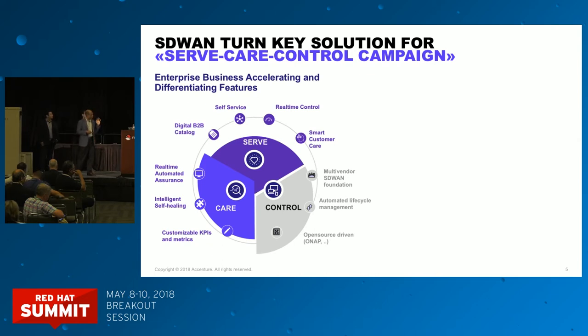Once you've provided the self-service capability and the automated configuration, then you need to operationalize and manage the service as it's running. It gets us to the care side of it. The whole idea is self-monitoring systems, self-learning from events and activities in the network, and then tuning the network autonomously to affect actions such as healing or tuning for higher performance, things like that.